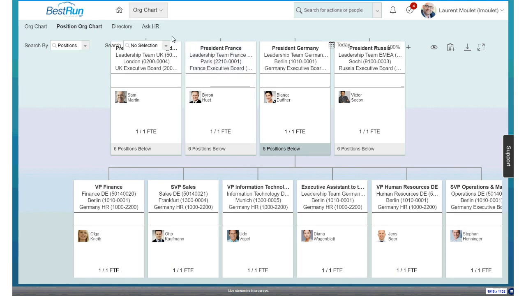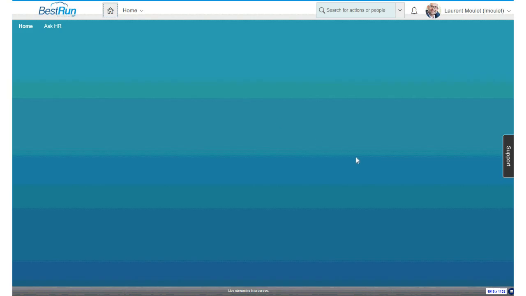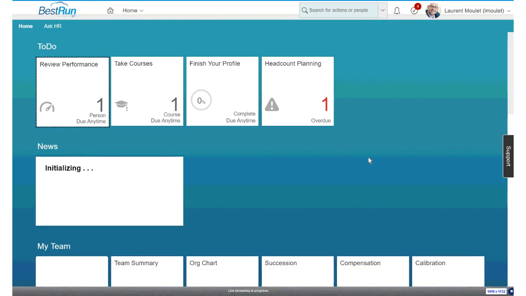So let's fast forward, and it's now headcount planning time. As the person ultimately responsible for the headcount budget in this department or division or cost center, I've received notification on the homepage that a new plan is ready. For folks who haven't seen the homepage before, I love this view. This is like my own personal productivity center. I can access all my key tasks, my team, but also be proactively notified of things that require my attention.